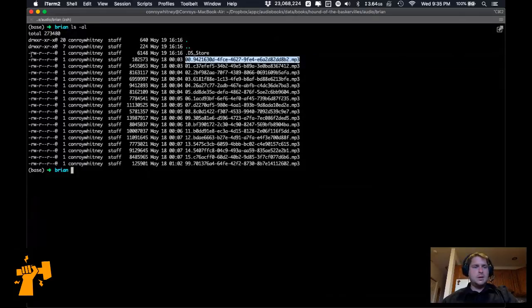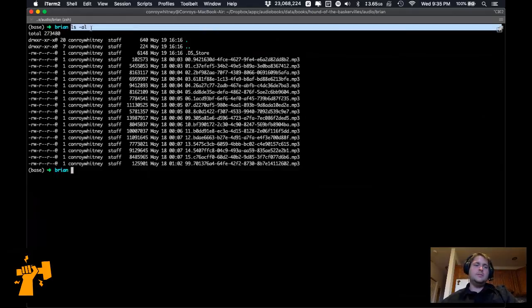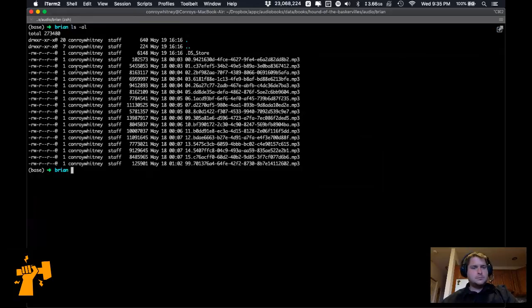So ls is like list, or list show, I don't really know what it stands for. I know that these are two different formatting things, saying a and then l. I always think of it as all, so like show all. But you can ignore the first three columns. This is like the permissions on the file, the owner of the file, the group, I think. I'm not really a savvy Unix person.